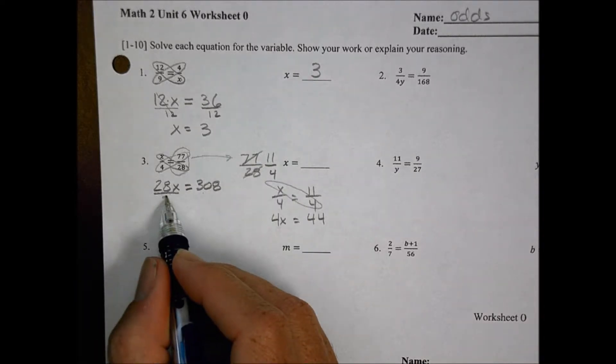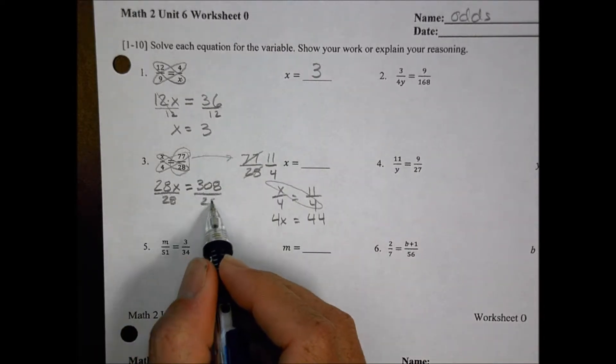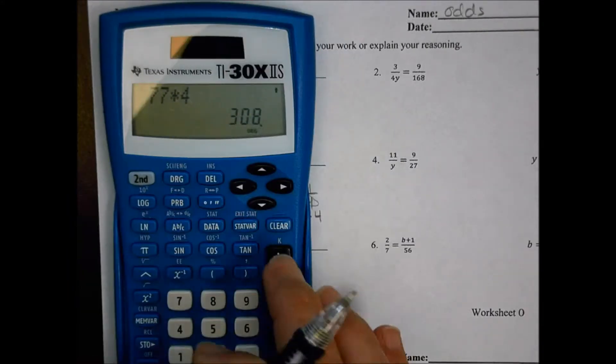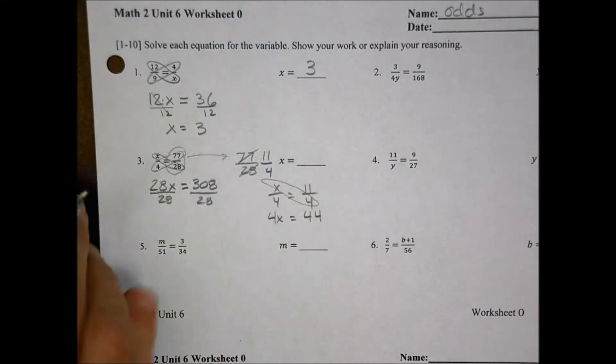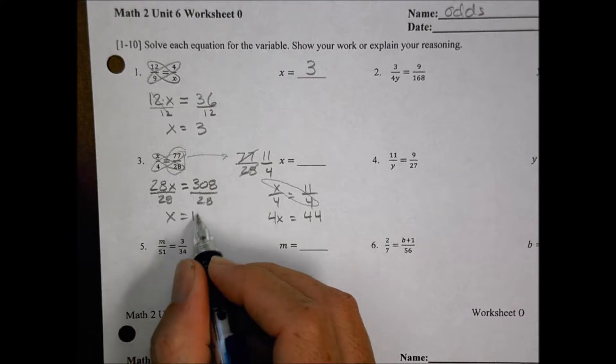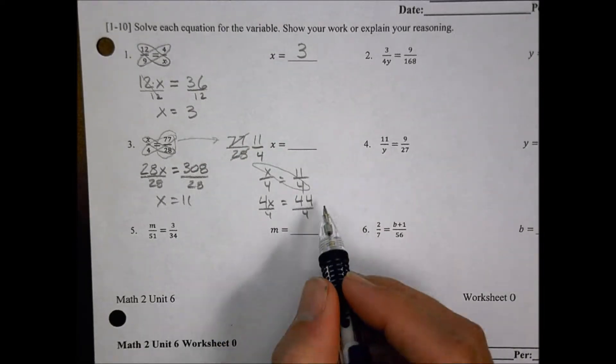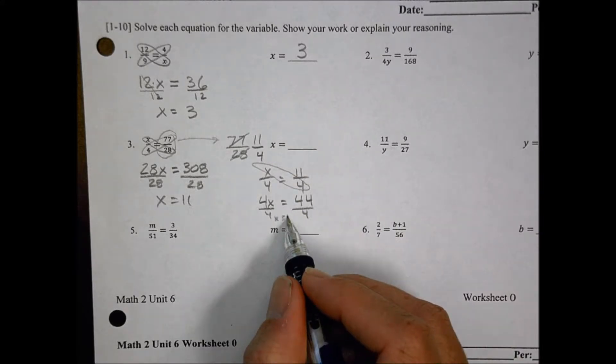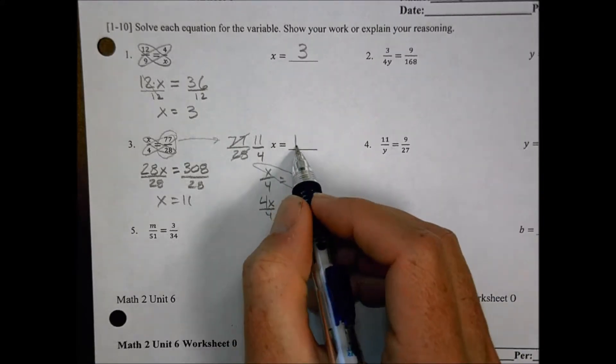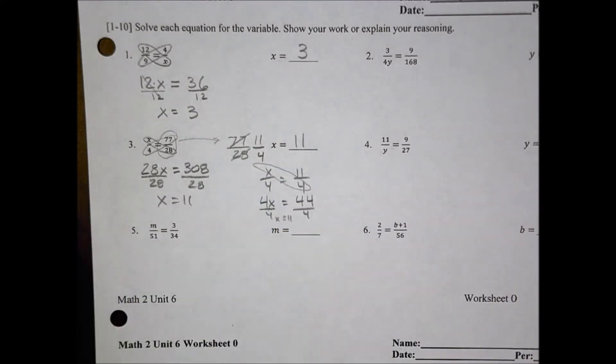So could I do this? Yeah. I could do 28 and do 308 divided by 28, but I'd have to use a calculator for that because I just don't know that. And I see that the answer is going to be 11, x equals 11. But over here, if I notice, divide by 4, 44 divided by 4 is also x equals 11, and that's just a lot easier to see without a whole lot of extra computation.